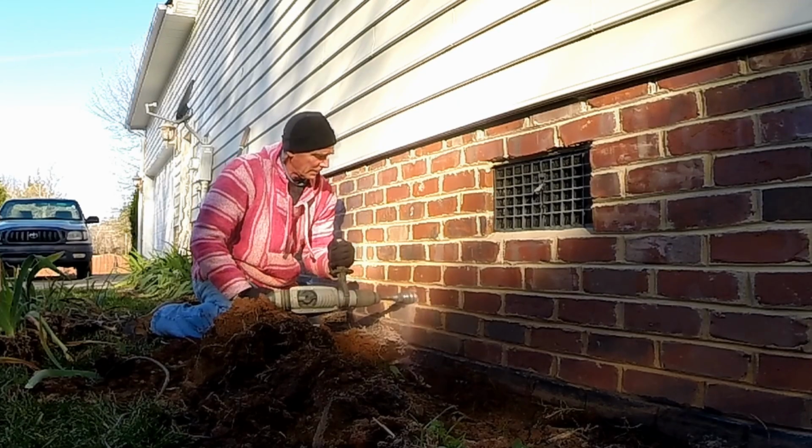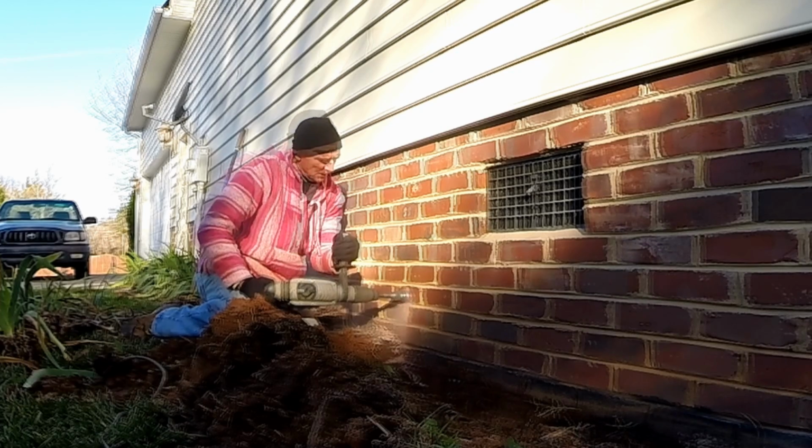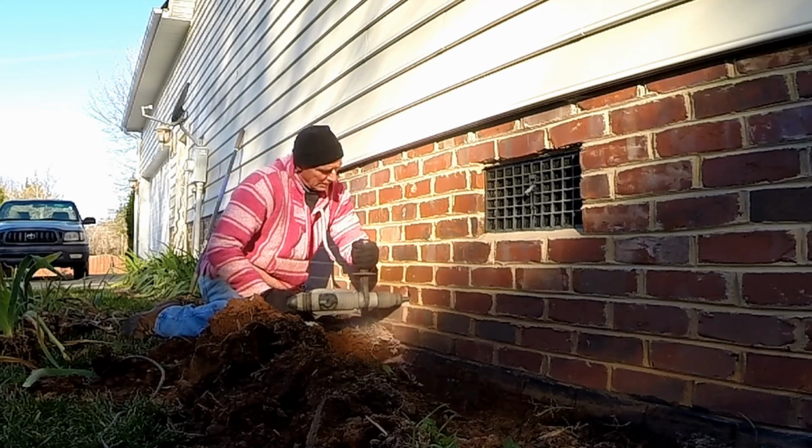We've also dug a trench that's right alongside the foundation there. That's for the 1.5 inch pipe. That will tie into the downspout drain there on the corner.